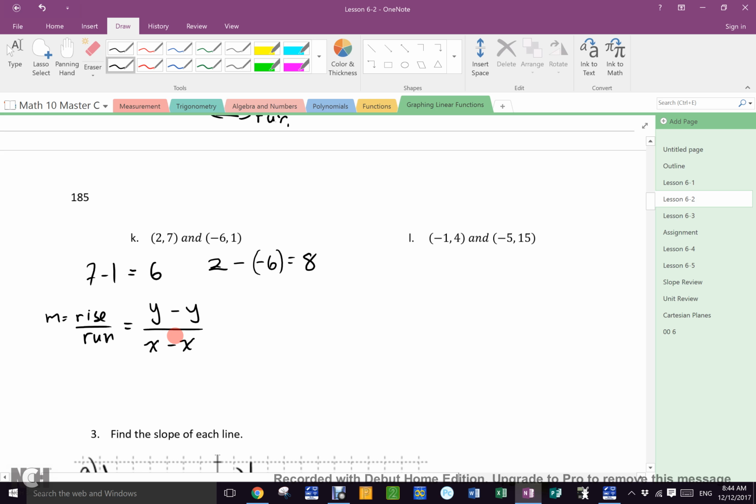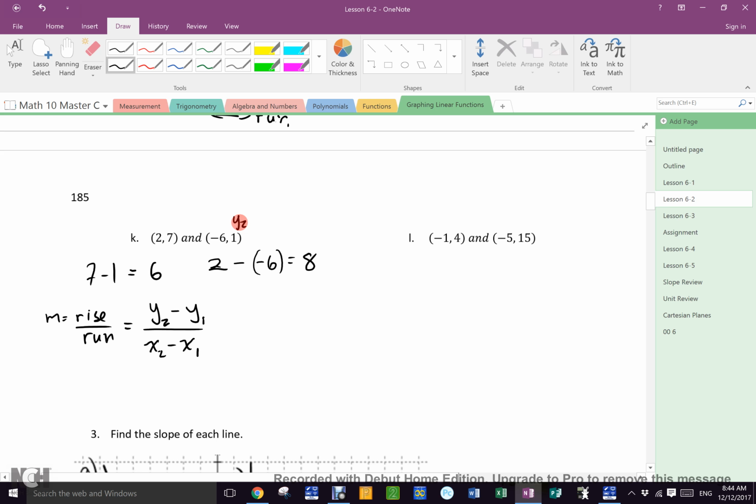Technically. Forget these numbers, but if I write the same letter twice, what does that equal? Same number. So that would be 0 over 0, wouldn't it? So we're not allowed to write it that way. So we write it this way: y2 minus y1 over x2 minus x1. Who do you think chooses which is y2? You do. The way I like to do it is I always make the second one y2.